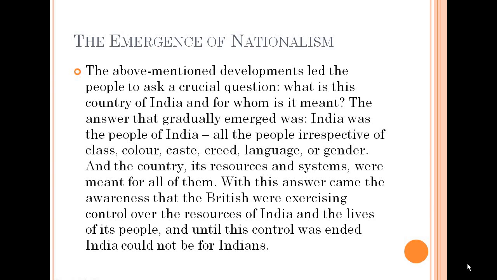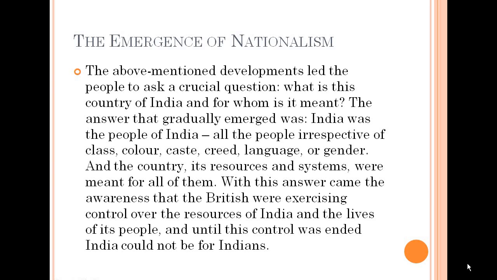After the emergence of this thought and answer, they were gradually becoming aware of what was going on around them. The Britishers were trying to rule them, control them, dominate them, and exercise control over all the resources that India was producing and the lives of people in our country. Until this control ended, India could not be for Indians. If this control remained in the hands of Britishers, we Indians could not be free, and we could not be Indians, basically.